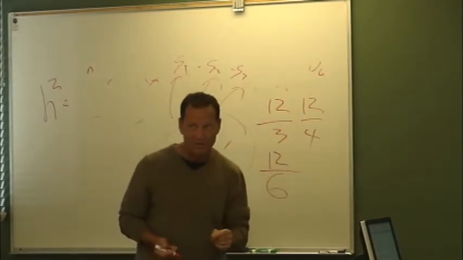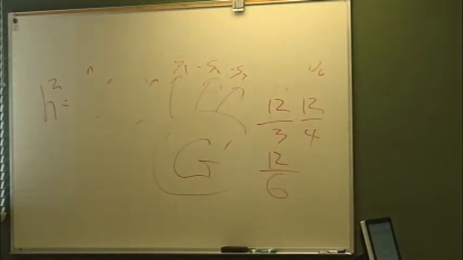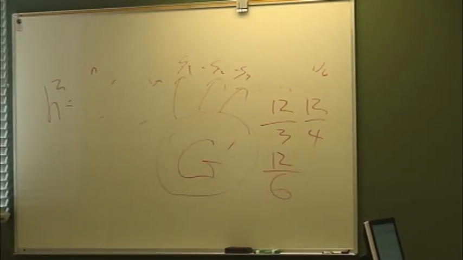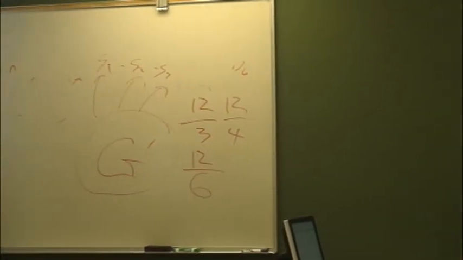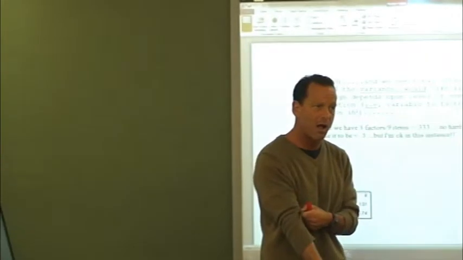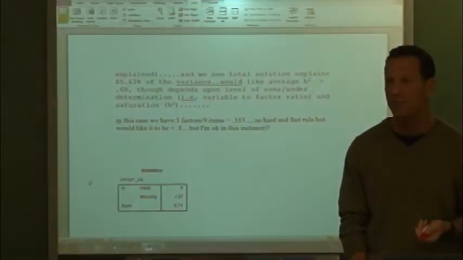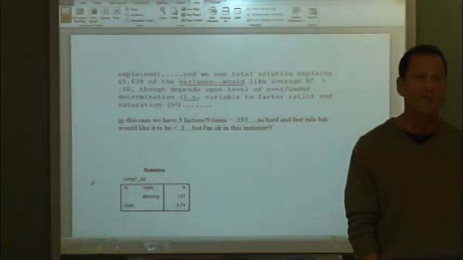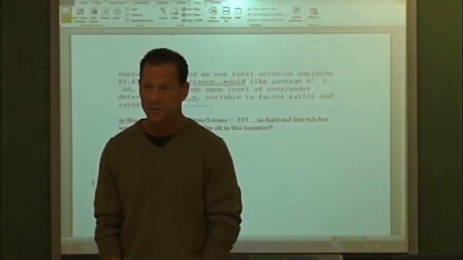Generally, not always, but generally the more items, the better. Notice I'm saying generally, because sometimes if they're not very good items, things can get even more botched up with your solution. I know a lot of times we want to produce more items, but it does depend, because all you need is a couple of items to start making things problematic. Can you say that one more time? Generally, the more items per construct, the better. But you also have to think about the quality of the items. I can start adding 5 more items to a job satisfaction construct, but if they have low relationships with the other items, right?